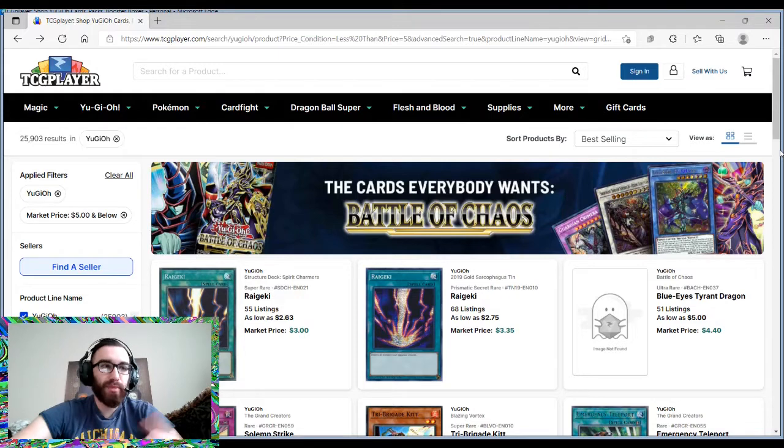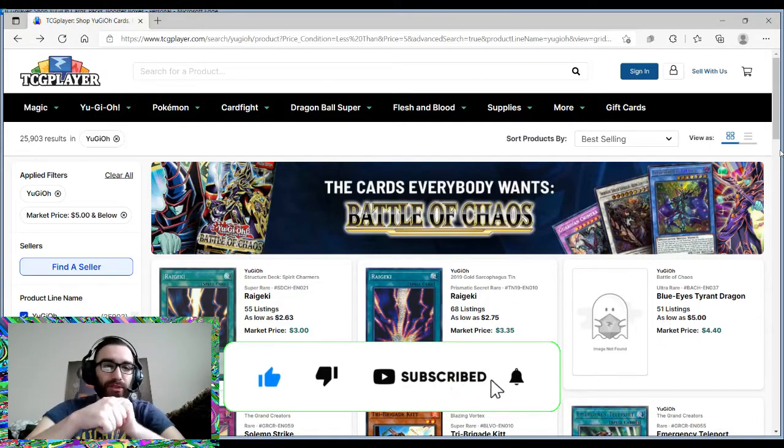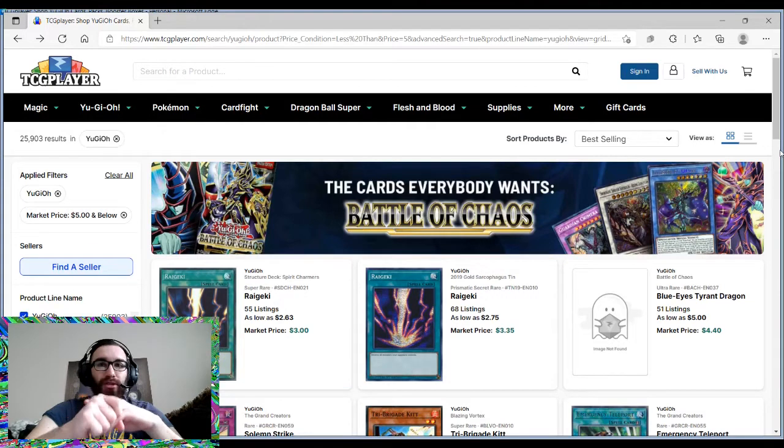Not only do they play the game competitively, which means they want the most optimized deck and the most optimized version of it, they play the game competitively well, which means they know how to utilize the cards they're going to get, but they also can back that up. They have YCS tops, YCS wins, regional wins, they're always winning locals. Players like that don't buy cards like Blue-Eyes Tyrant Dragon.